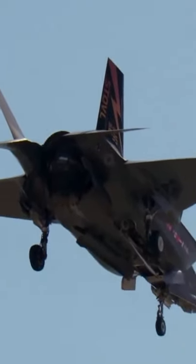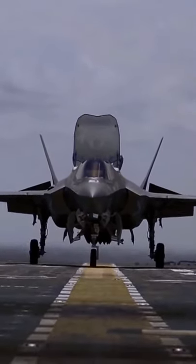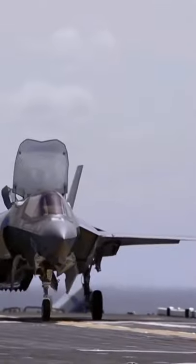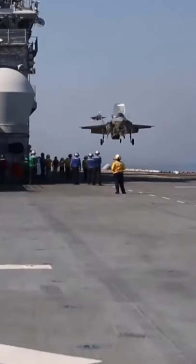Is it easy to build a VTOL fighter jet? No, it is not. Because of the dead weight associated with the VTOL feature, this jet has a lower thrust-to-weight ratio and high wing-loading. An alternative is to increase the size of the wings, which would result in added weight and more drag. The jet can potentially become a more maneuverable, yet subsonic fighter, like the A-4 Skyhawk.